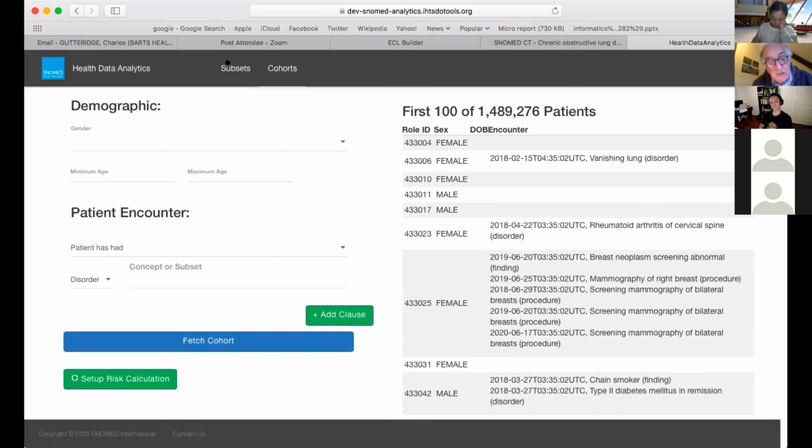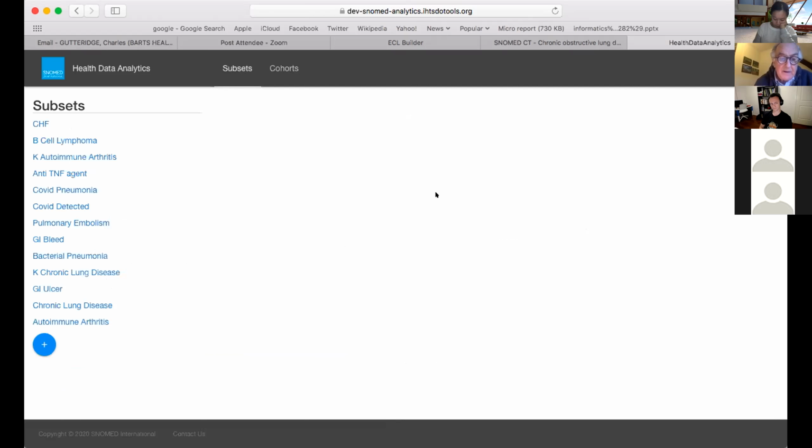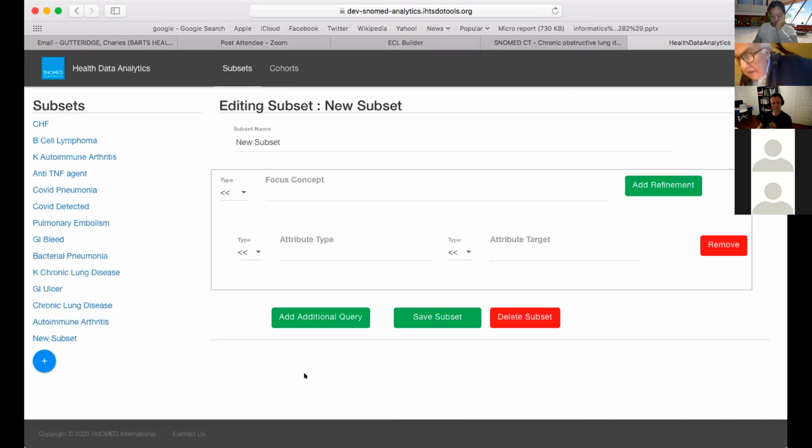But let me show you how one might use expression constraint language to create subsets of patients within this and then do a calculation. And the area that we've used this tool is to answer a question which I think is common enough to be really important to a large number of citizens.